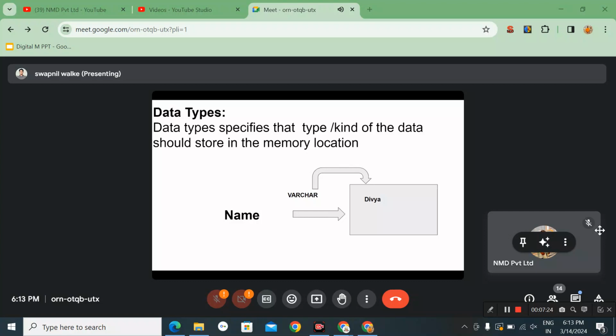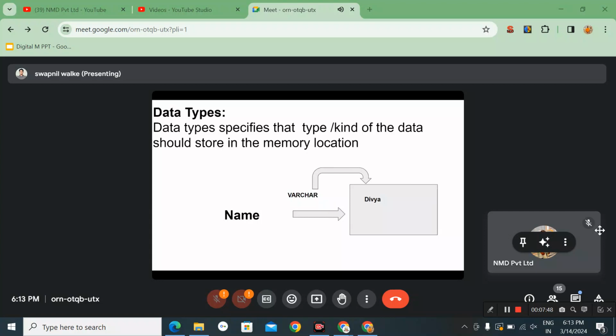For example, with the data type varchar, we can store character values. If you want to store numbers, we can use integer or number, depending on which DBMS system you are using. If you are storing a date, we can use the date data type.